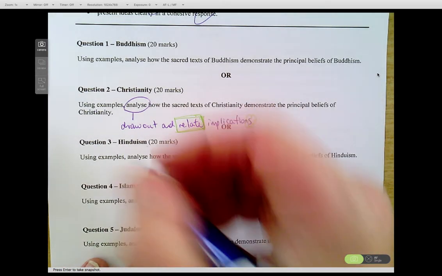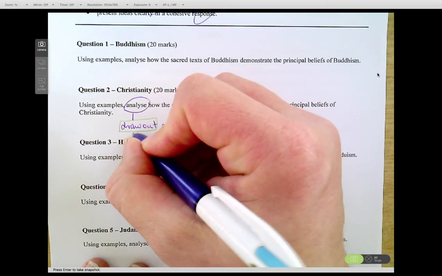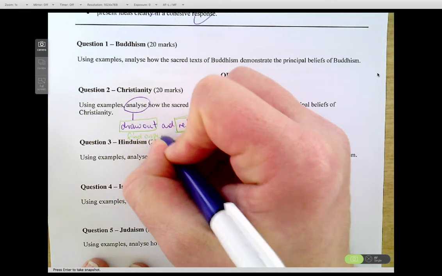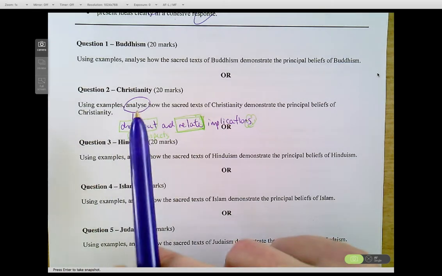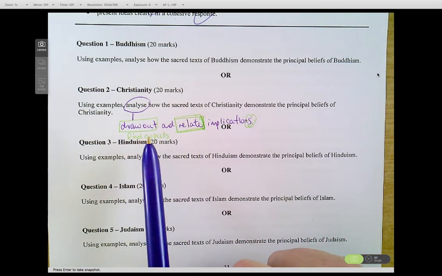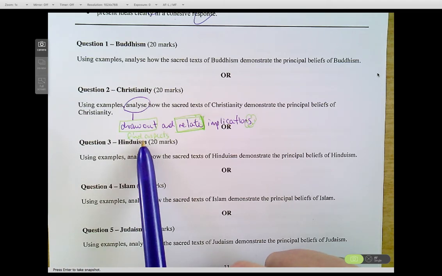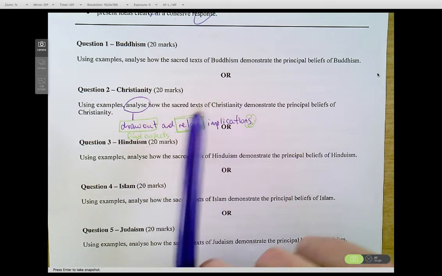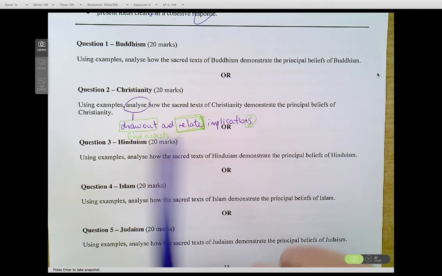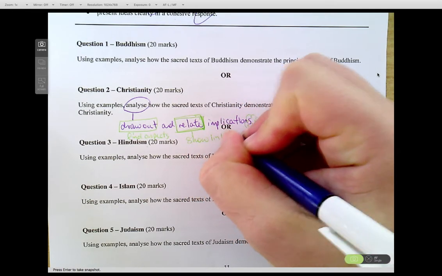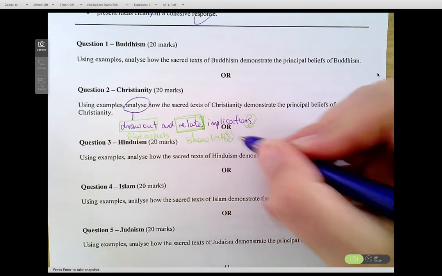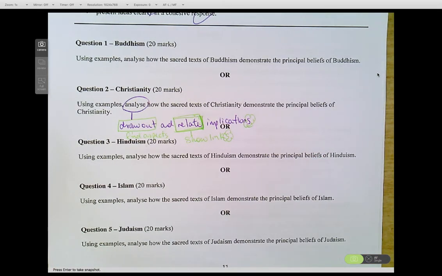When we draw out something, we find aspects. So if this is an essay and we have an introduction and a conclusion, we're looking at probably 4 good body paragraphs, maybe even 5. Just by looking at that analyse, I haven't even read the rest of the question yet. We're going to be looking at 4 or 5 different aspects of whatever it is, okay? And we have to relate implications, so show links. Again, there's a plural there, so more than one, so we know we're probably looking at 5 things.